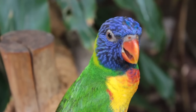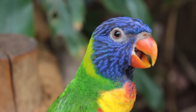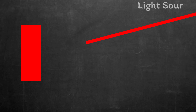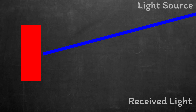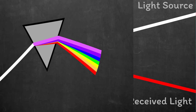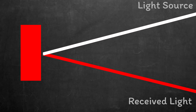When we look at an object, what we're actually seeing is the light reflected by that object. If the object looks coloured, it's because the pigment of that object is reflecting a specific wavelength. So this red object reflects light with a wavelength of around 700 nanometres. Shine a red light on this red object and it will appear red, but shine a blue light on the object and it won't reflect the blue light, so it will appear black — it will absorb the blue wavelength. Shine a white light on the object, however, and it will appear red. Remember, the prism showed us that white light is made up of a combination of all wavelengths. The red object still reflects the red wavelengths, and it's absorbing all the other wavelengths.